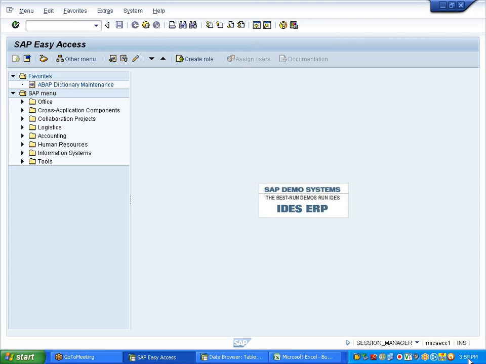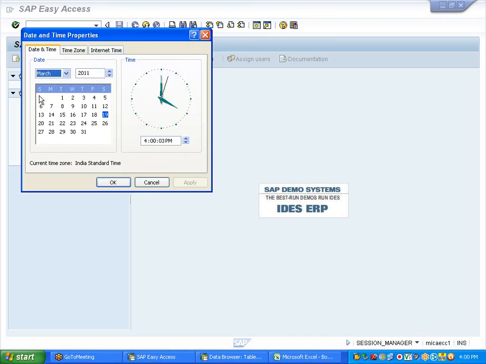We'll try to complete on next Saturday and Sunday. Today is the 19th, so maybe by the 28th or 29th we can finish the course.